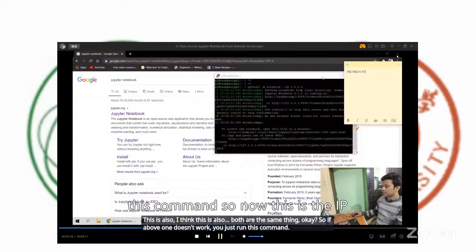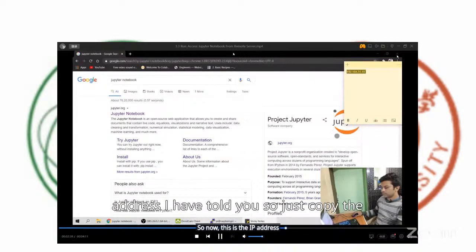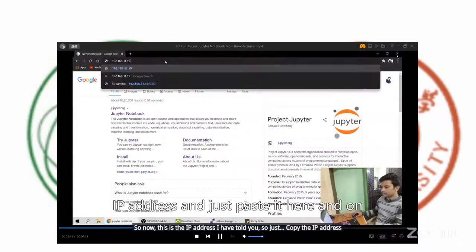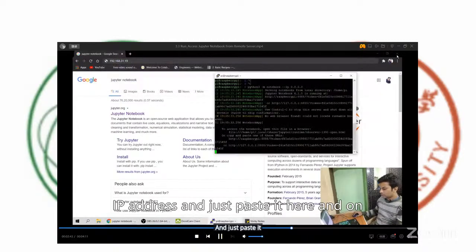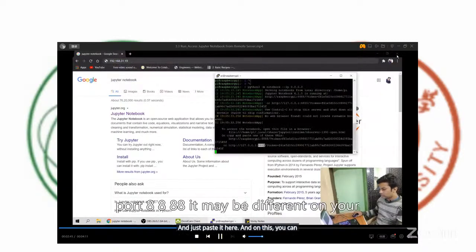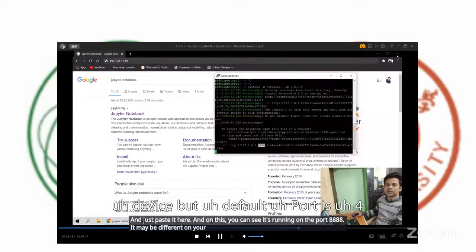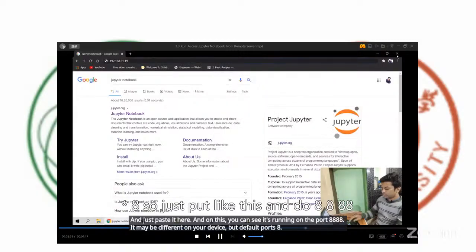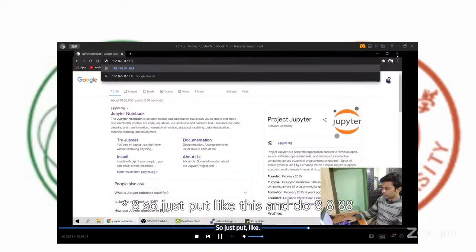Now this is the IP address I told you about. Just copy the IP address and paste it in the browser. You can see it's running on port 8888. It may be different on your device, but the default port is 8888. So just put the IP like this and add 8888.